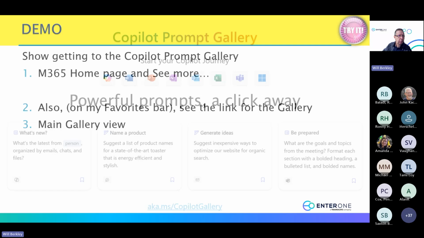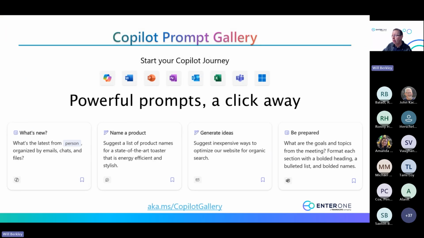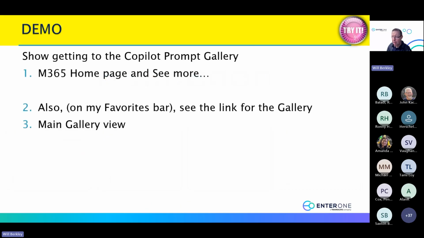It was right there at the bottom, aka.ms/Copilot gallery. Normally I would have just clicked on that, but on this particular computer, since I am teaching, I'm not kidding, I have four different licenses that I'm signed into right now, and the one I'm using is not my primary. If I clicked on it, it would take me over to my primary production account license, and I don't want to use that.